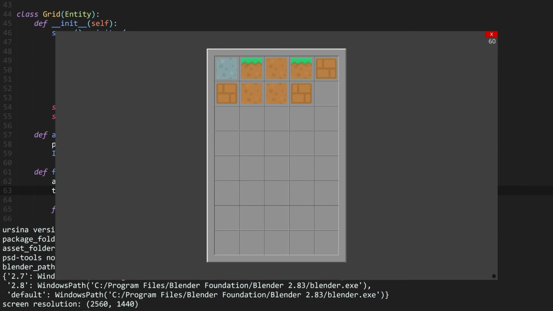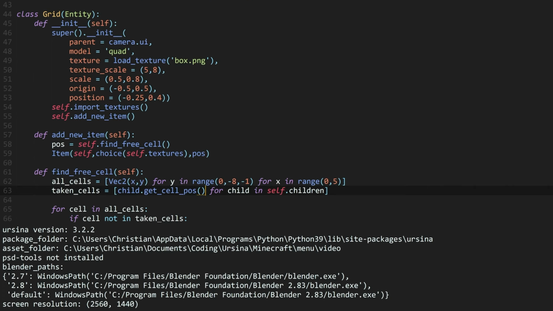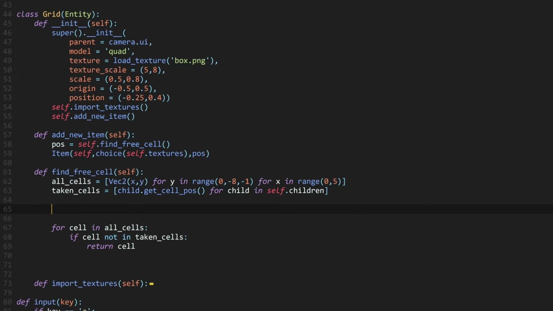And here we go. Whenever I press A, I'm going to add a new item to it. And here's something slightly weird about Ursina. If I add more of these grids, at some point we get a weird texture error. I don't know why this is happening. If you start to drag this around, you get a slightly different thing. You can still drag them, you just can't see them. Honestly, I have no idea why this is happening. Might be a bug. But if you keep on adding it, it still works. It's just a bit weird. Oh yeah, and if we have too many of these, the entire thing crashes as well. So not great. Don't worry too much about it.